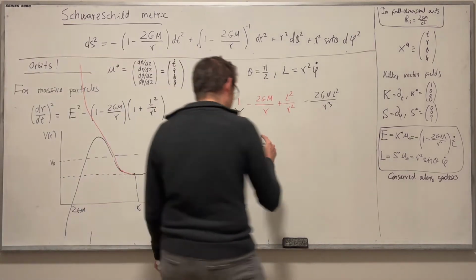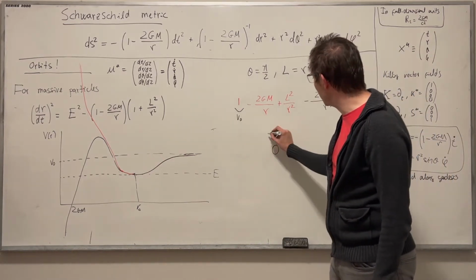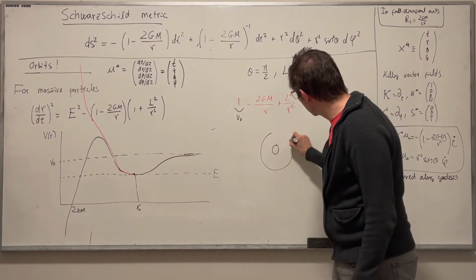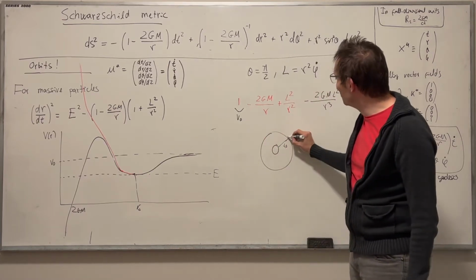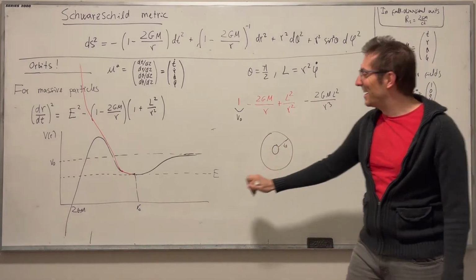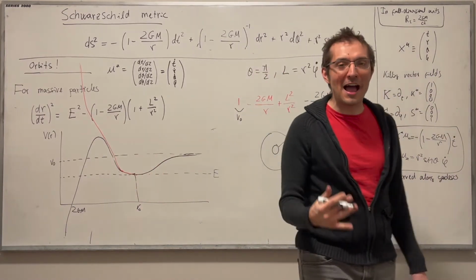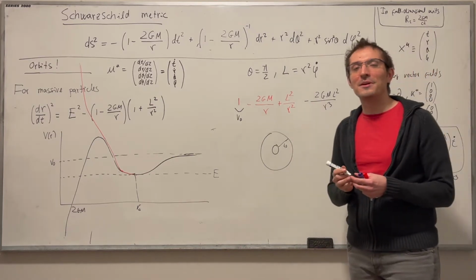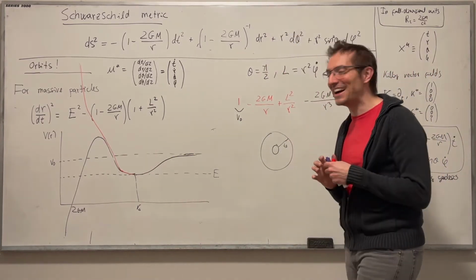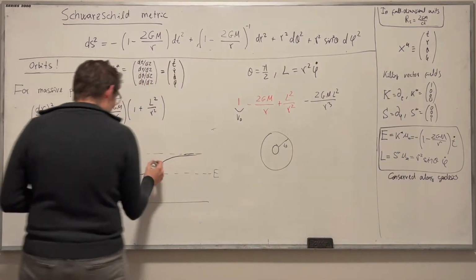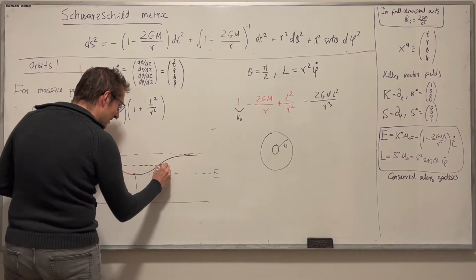What does that mean? Well, that means that in general relativity, if this is the planet, you have this kind of orbits that are circular. So you'll be doing like this. This is constant radius, and that means at the minimum of this potential, you have circular orbits. Circular orbits do exist in general relativity. Nice. Not only that, there's a whole region. Say that you have this energy, right? Say that is the energy that you have.